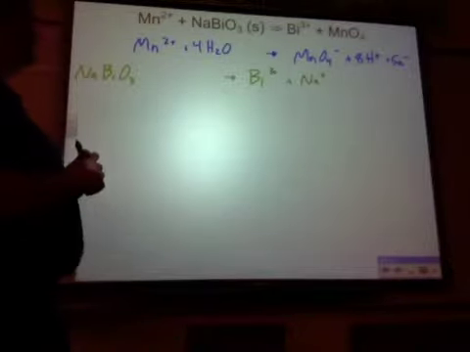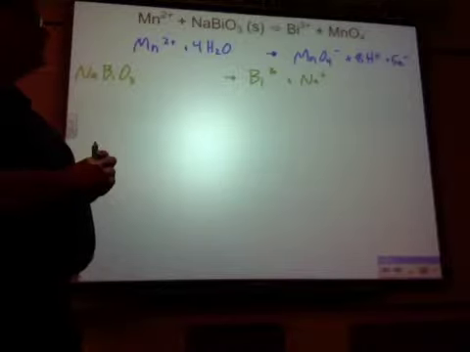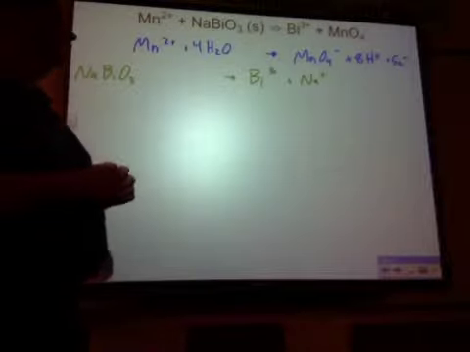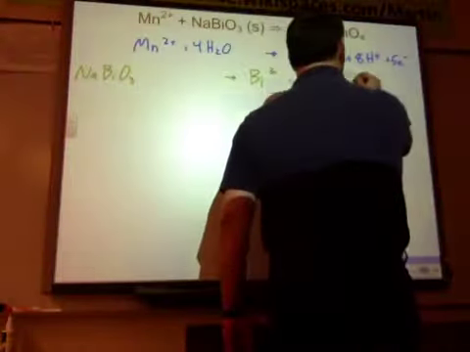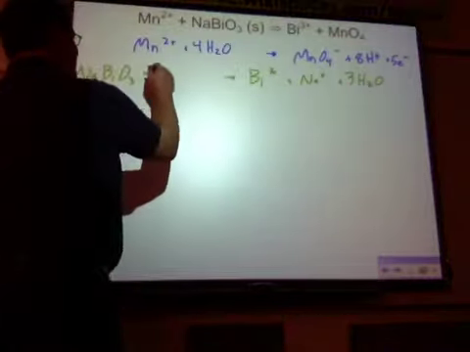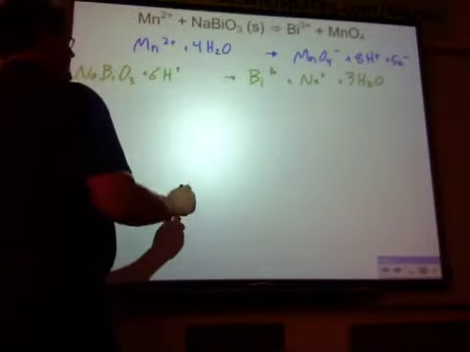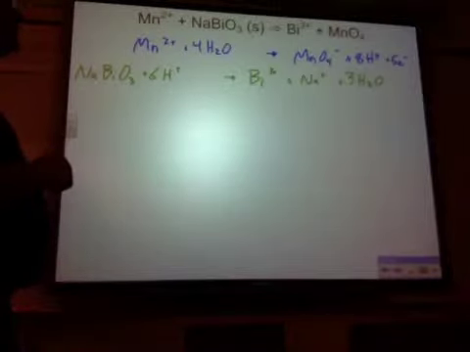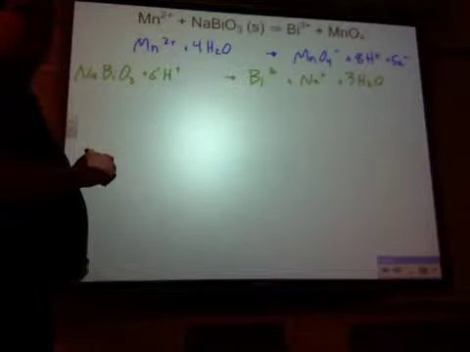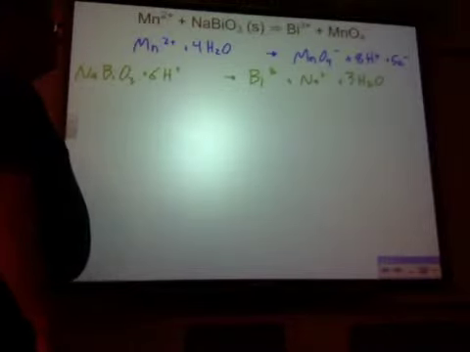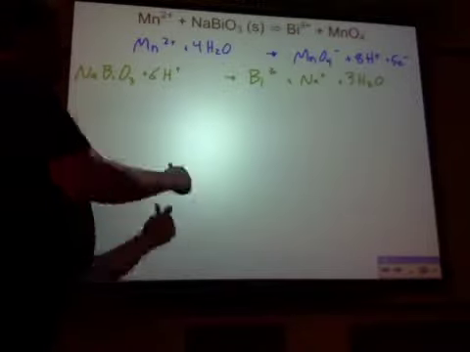All right, what else do we need? And how do we get it? Water, how many? 3 on the right side. Plus 3 H2O. 6 hydrogen on the left side, so we're going to have plus 6 H plus on that side. What's the total charge on the right? No, that's the left. Plus 4. Plus 4, okay? What's the total charge on the left? Plus 6. So what do we need? 2 electrons on the left.